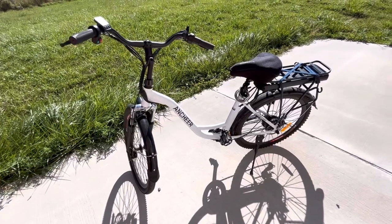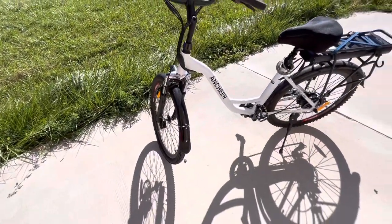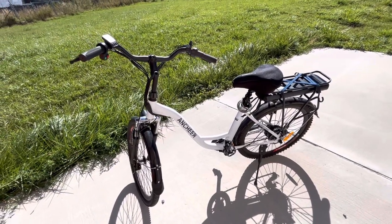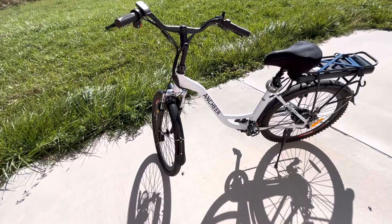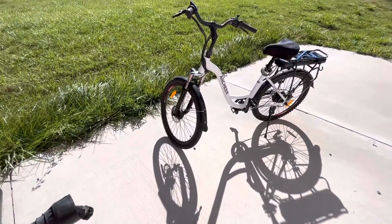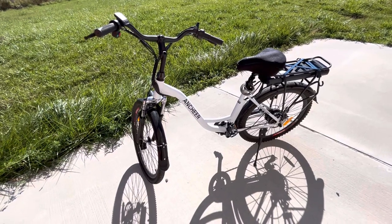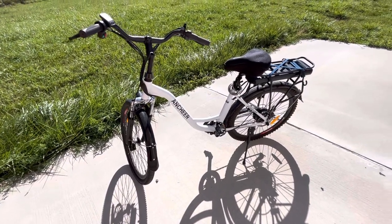A couple of things to point out. The bike comes mostly pre-assembled. The handlebars, the front wheel, the seat, and the rack were not attached. But I was able to, without an awful lot of extra time, put this together in about 40 minutes — and I am by no stretch a genius when it comes to mechanical anything. I thought briefly about doing an instructional video on the assembly, but honestly it would take far longer than I wanted, and a bunch of those videos already exist and probably do it way better than I could. The only difference between the assembly video I viewed ahead of time and my bike was that they had updated the front forks to be quick release instead of the usual. Other than that, it's honestly pretty straightforward.